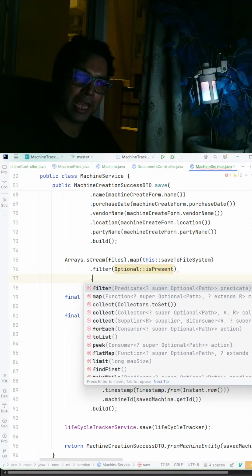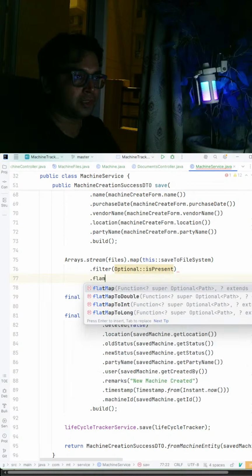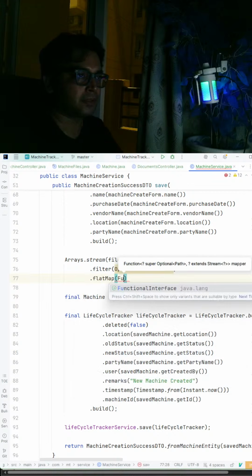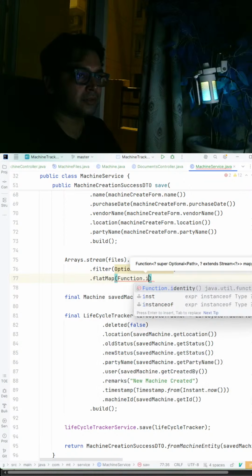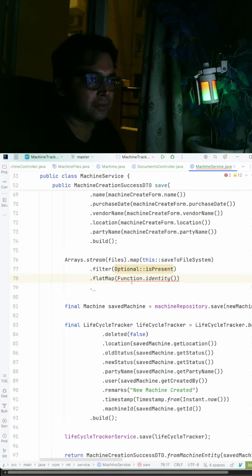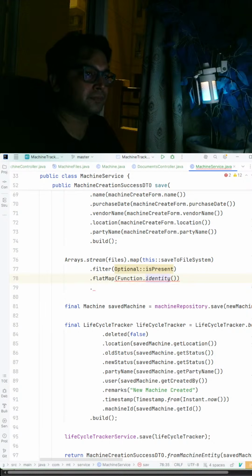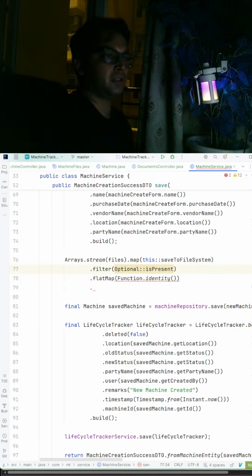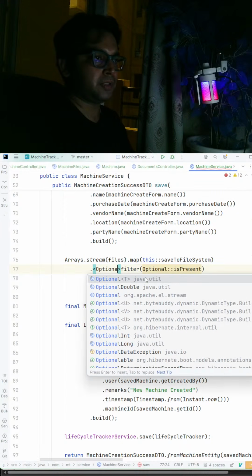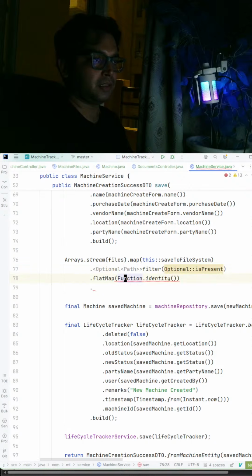I now have an optional with a value. Then I will say flat map function dot identity. Obviously, what is the error here? Okay, thing is optional null path coming from here.